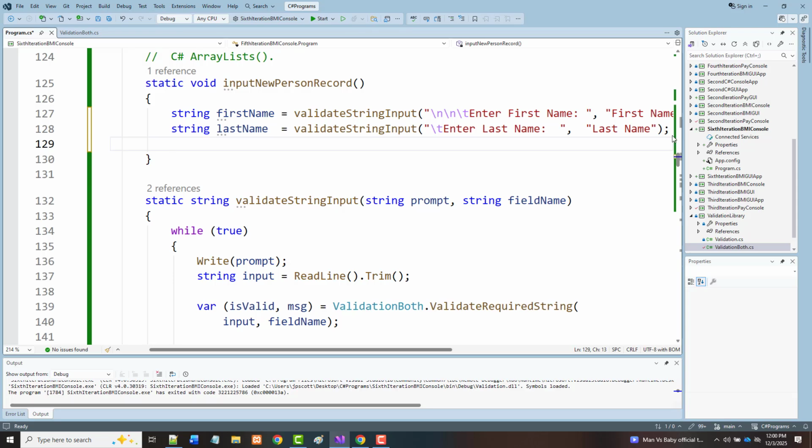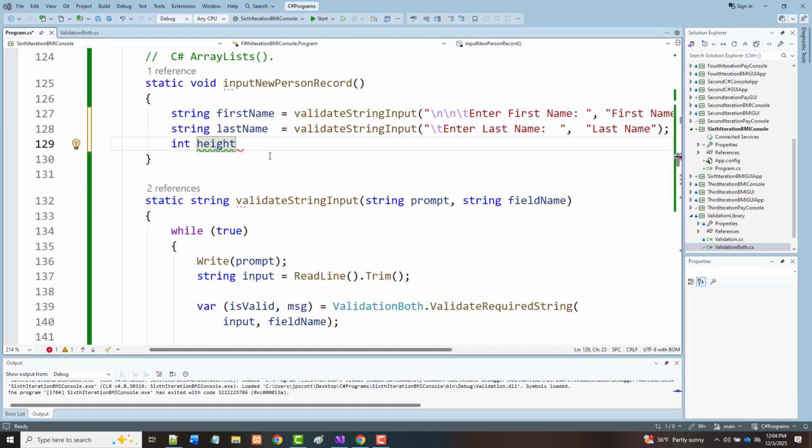And we're going to say int height. Let me turn this off for a minute. All right, so what I want to do now is allow the user to input their height and their weight.